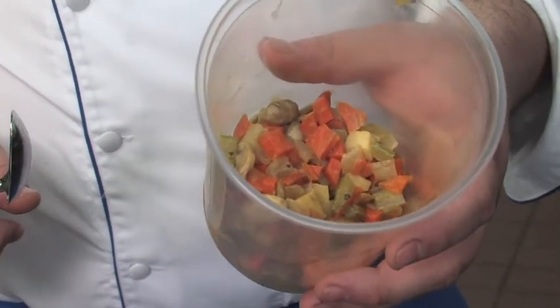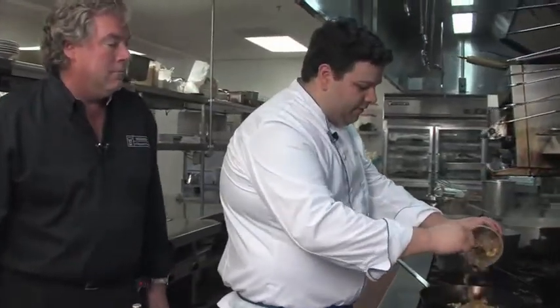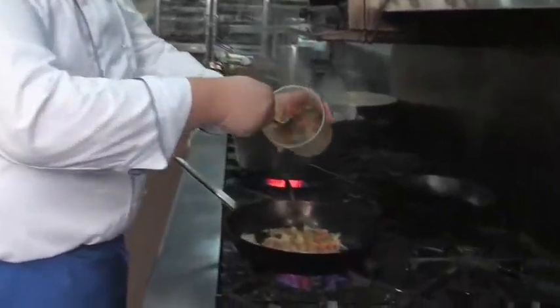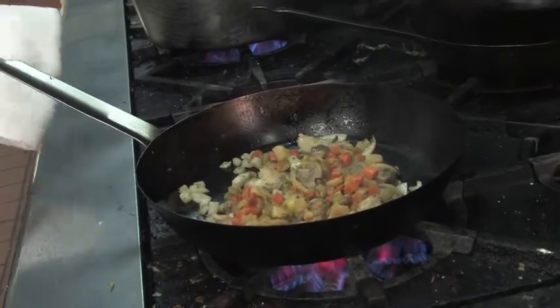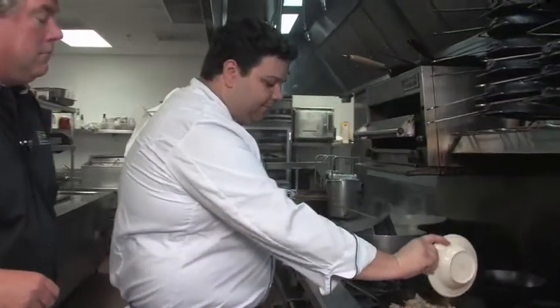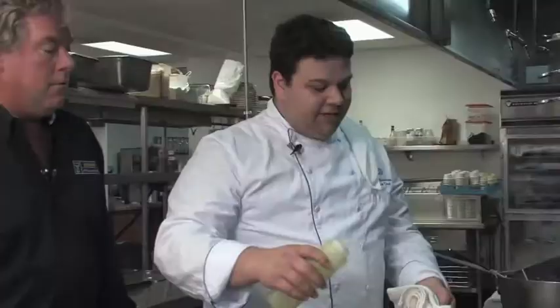I've got some parsnips, carrots, a little bit of button mushroom, onion, and celery that I've just sweated down in some butter. I like to have those a little bit more soft than the fennel, just for a textural contrast. Next we're going to add in the actual rabbit — I cook these low and slow and pull all the meat off the bones. Rabbit is one of those traditional dishes, especially around Appalachia in this area — a traditional game dish — and we like to honor the past and respect the future.